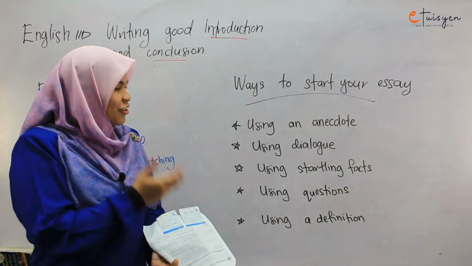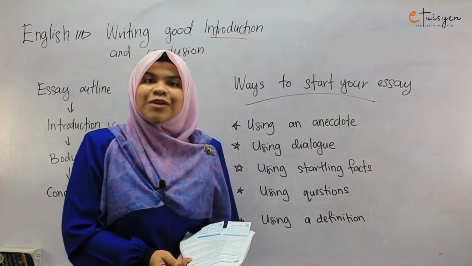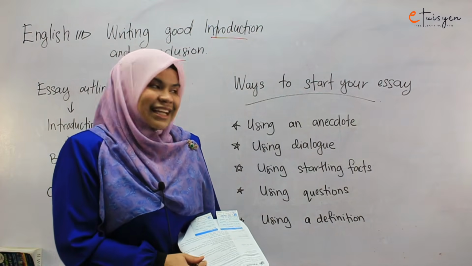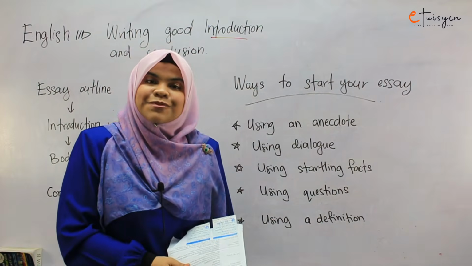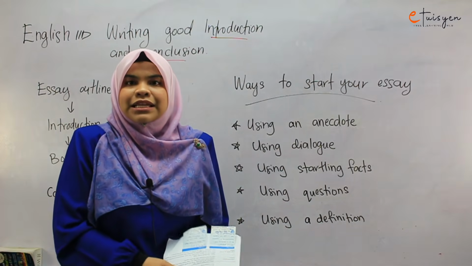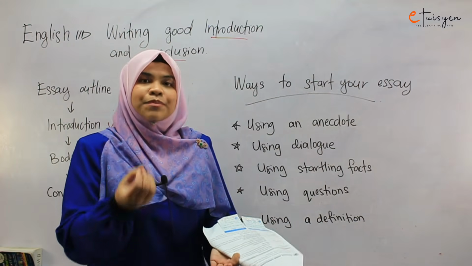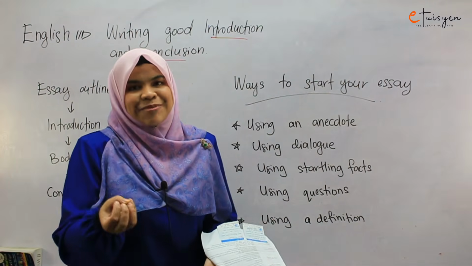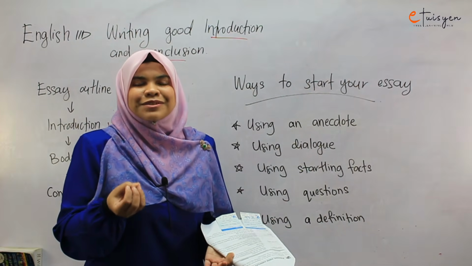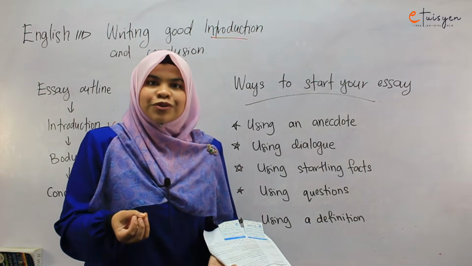All right, and then the third way is using startling facts. Now, if you don't understand what that means, go and look it up in the dictionary, please. But okay, I'll just give you a discount. Startling facts means something that is interesting or amazing, like it's out of this world. Like, is it real? But it is, because it's a fact, so you have to write something that is true. You must not put any false ones, and if you don't know, don't use that way.